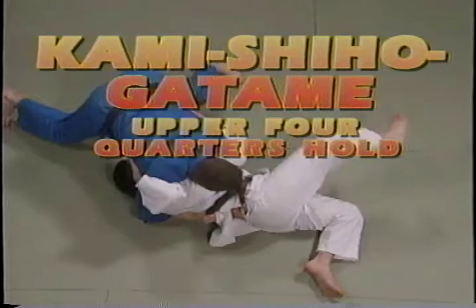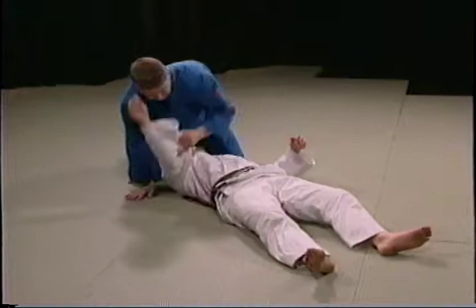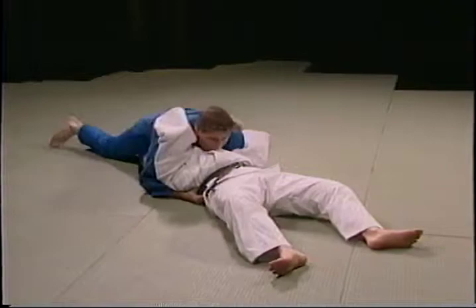Kami-shiho-gatame, upper four quarters hold. Grip around both of your opponent's arms and grab the belt. As you grab the belt, put your thumb inside his belt and pull tight towards you. Next, lower your hip and pull your body in tight and then raise your hips up.